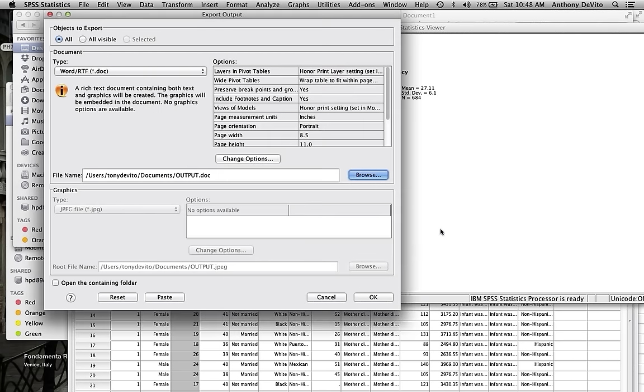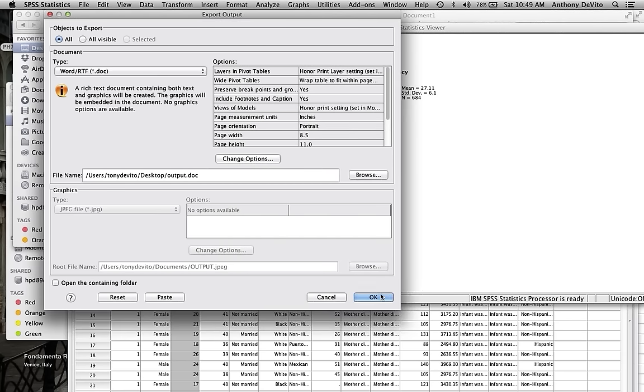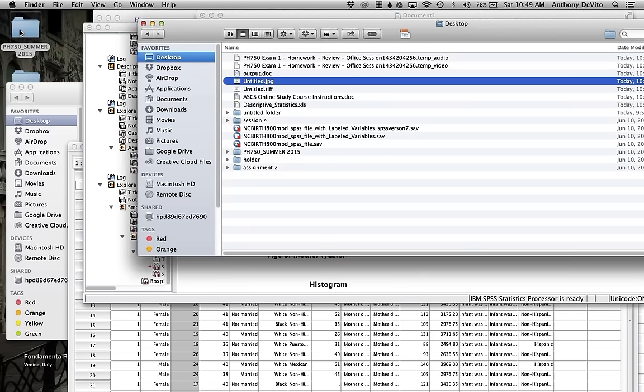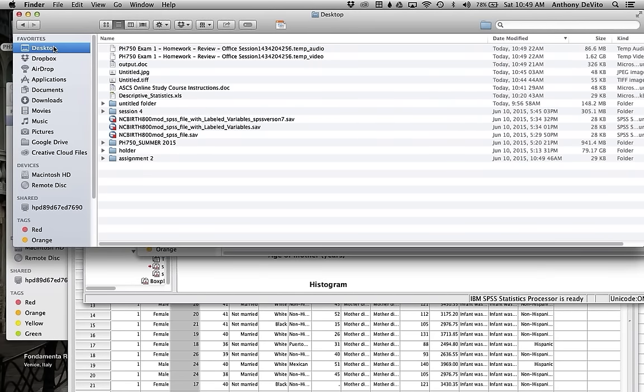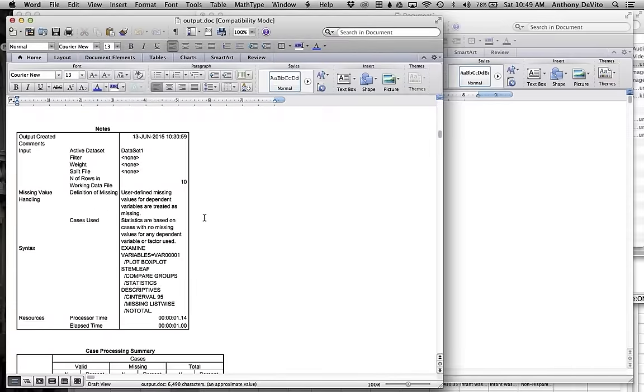Go ahead and save it. Oh, that's it. It's waiting for me to give it a name. There we go. And now if I look on my desktop, it should be there. There's my output.doc file. Let's see what it pasted in.